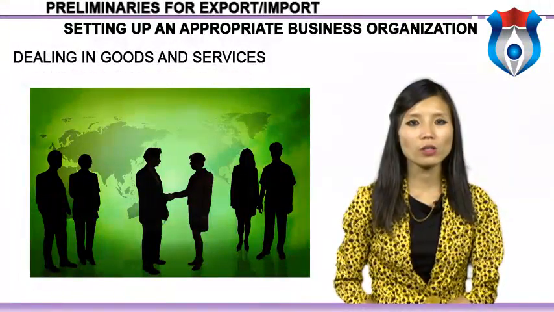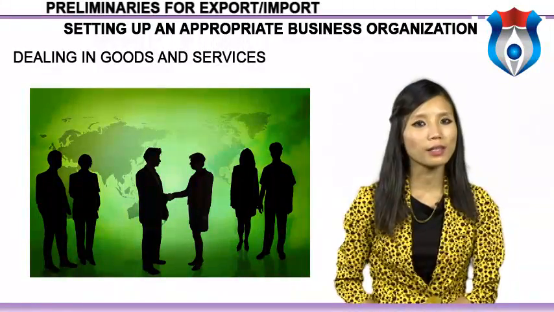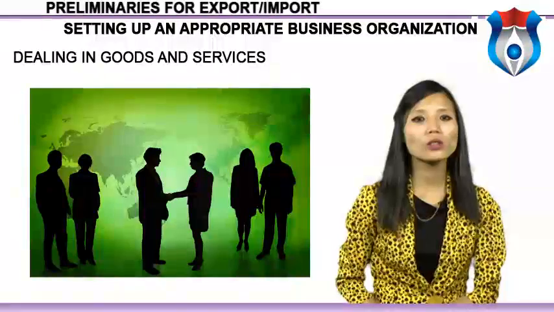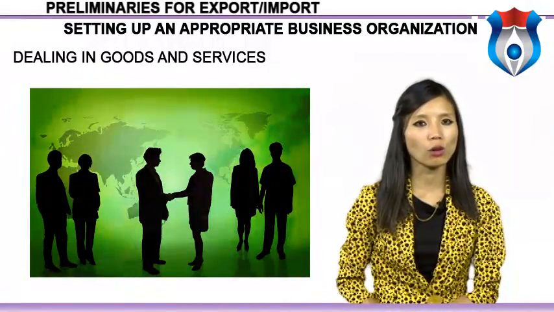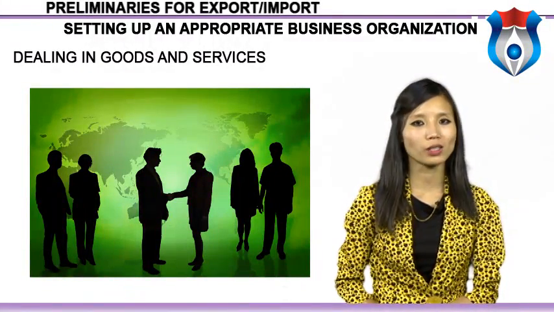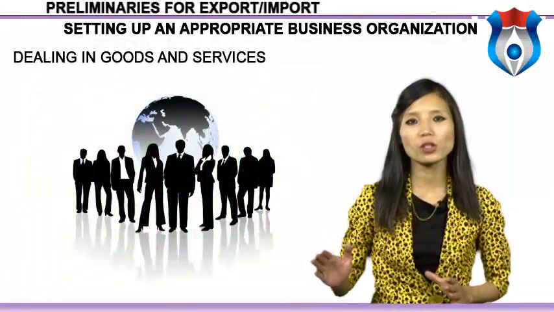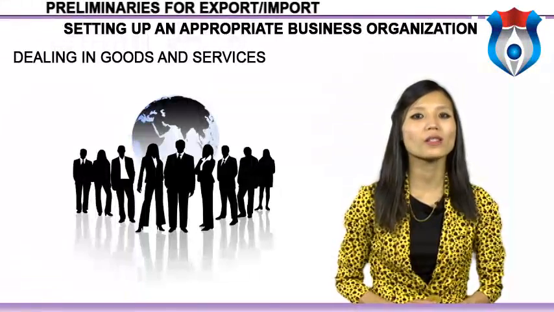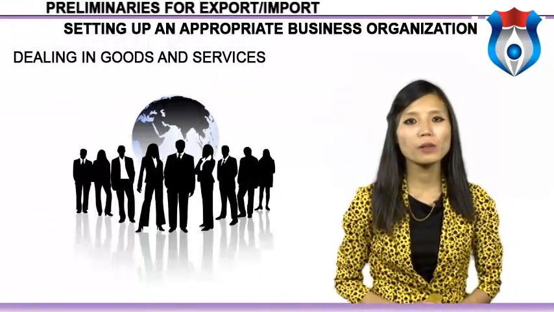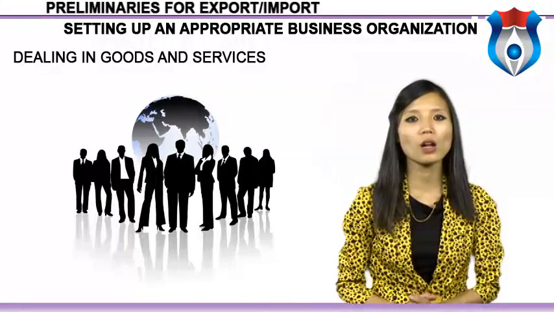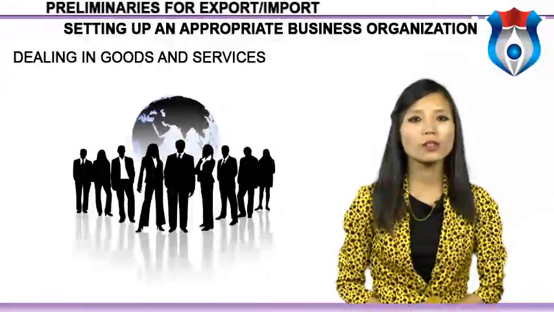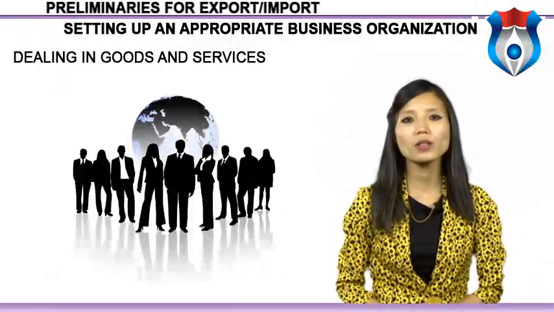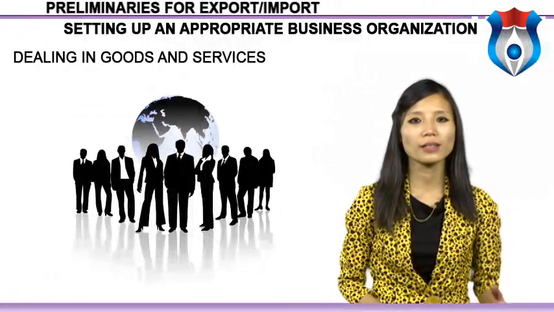Dealing in goods and services. The first basic characteristic of a business is that it deals in goods and services. Goods produced or exchanged may be consumer goods such as bread, rice, cloth, etc., or capital goods such as machines, tools, etc. The consumer goods are meant for direct consumption either immediately or after undergoing some processes, whereas the capital goods are meant for being used for the purpose of further production. Capital goods are also known as producer goods. Services include supply of electricity, gas, water and finance, insurance, transportation, warehousing, etc.